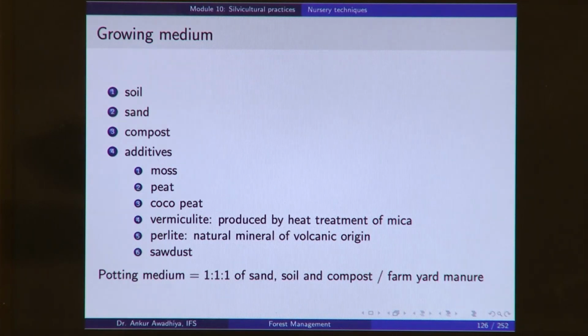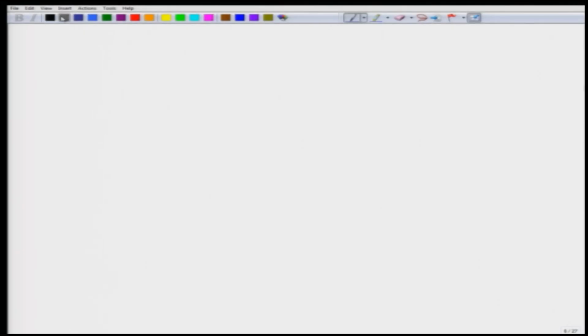Now, once your seeds are ready, once your beds are ready, you need to ensure that you have proper growing medium for the plants. Now, we have two different kinds of media, one is the germination medium and the second one is the growing medium. A germination medium typically is just plain sand. So, you can raise a bed. Let us say that this is a raised bed, and on top of it you can add sand, on which you will add the seeds, irrigate it, and you have the plants that are growing here.